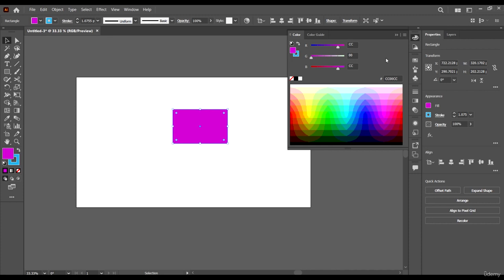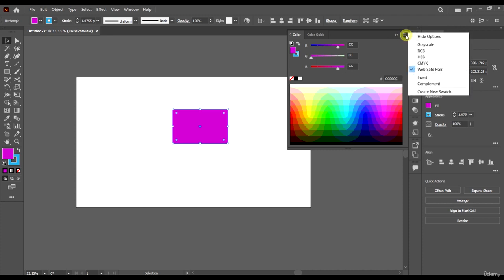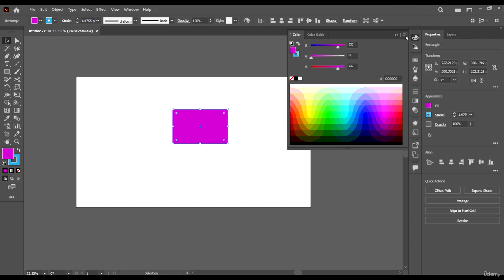We looked at color modes in the basic course, where we looked at RGB standing for red, green and blue, and CMYK standing for cyan, magenta, yellow and key, right? Key, which is black. And we looked at the uses of each of these modes. RGB is used for screens, to display colors on the screen, and CMYK is used for prints. So these are the two most important color modes you need to know about, and you can just read about them if you do not know about them, or go and check the previous course if you haven't.